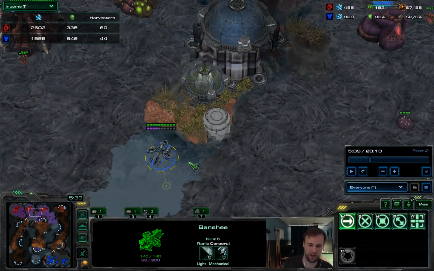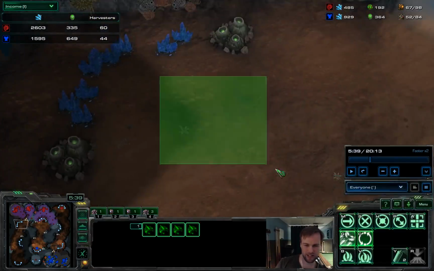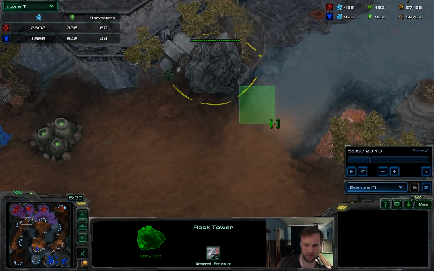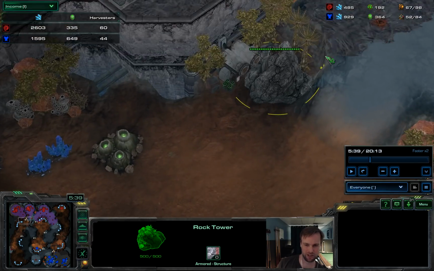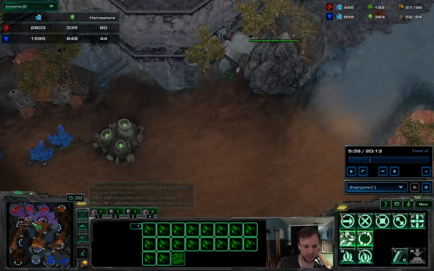One thing you can do with your Banshee is, when he's on 3 bases, and especially since the natural is going to be the 3rd base, there's going to be transfers of drones. So had he taken this base would have been nice, you can just leave your Banshee here, where there should be no creep, and then whenever he tries to transfer drones back to the natural, you can catch them, pick off a couple.